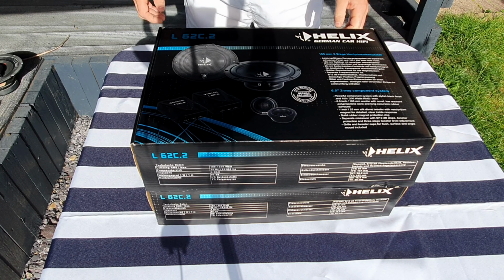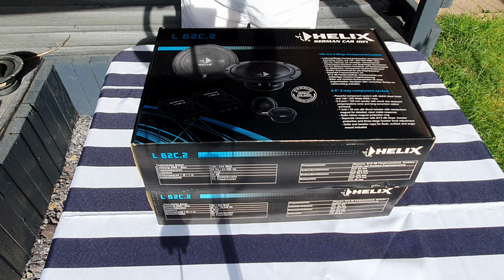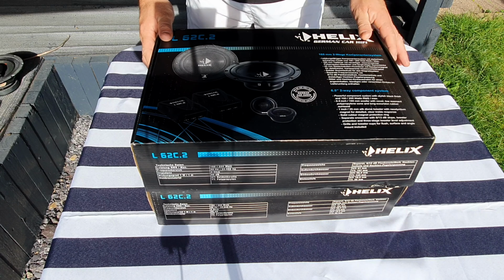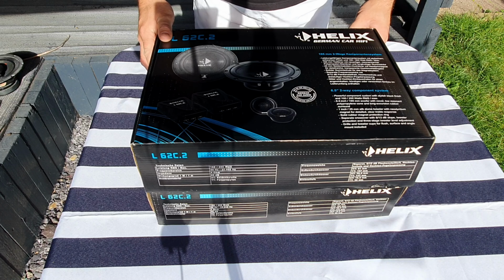Right, so if you saw my first video, I did one on the Edge DBX 800.4 amp, Class D amp, and it's going to be running in the car, in the Clio. Basically, this is what it's going to run. It's going to run some 8-inch coaxials, but it's also going to run these Helix speakers, which I've also had delivered from Subliminal Sounds. Hard to say, that is.